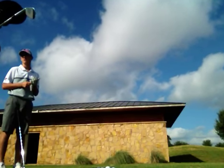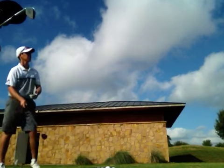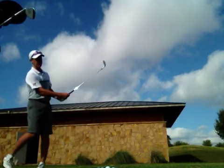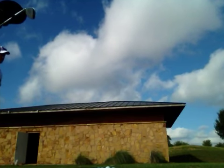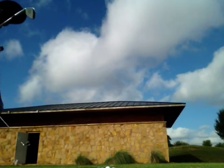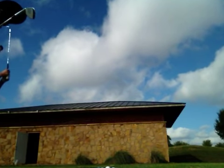Let's take a look at trajectory, though. What's the trajectory, you think? I don't know if it's too high, but I am hitting a wedge. Yeah, but that's a little bit high. Remember, before, we were too low. Yeah, it was way too low, right?